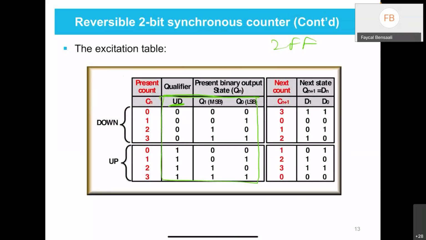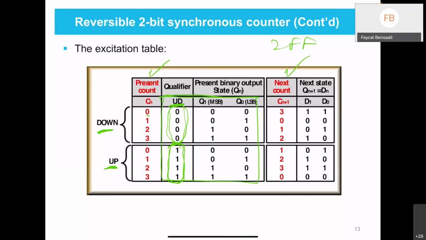And those are the possible cases, right? If I have 3 inputs, this is like a normal truth table. So I have 8 possible cases. As you can see, when UD is 0, this means we are counting down. If UD is 1, for these 4 cases, we are counting up. I added those 2 red columns to help you understand. You don't have to put them, because you can just use the state diagram. Basically, I got those from the state diagram.